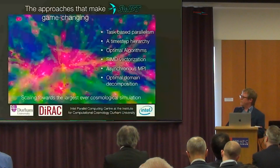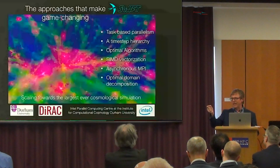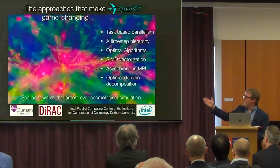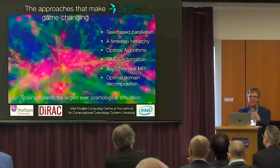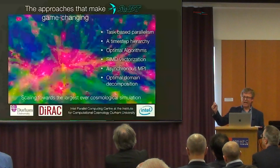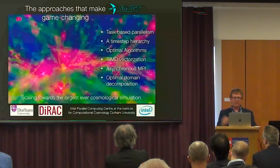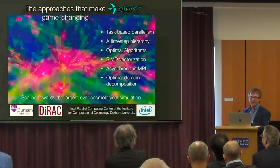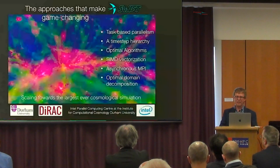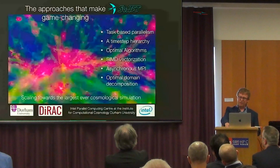Because the big problem in a cosmological simulation, at the center of a galaxy like the Milky Way, the physical timescales are seconds, minutes, or hours. Whereas at the edge of the Milky Way, the timescales are hundreds of millions of years. And if you're simulating the whole universe, which they also want to be able to do, then you're talking about billions of years. So the dynamic range in terms of timescales means that you may have something happening at the center of a galaxy on a timescale of a couple of hours that all the other nodes have to wait for before they can proceed with the calculation. SWIFT helps to get around that using task-based parallelism. So that's now being used to do the next generation of cosmological simulations.